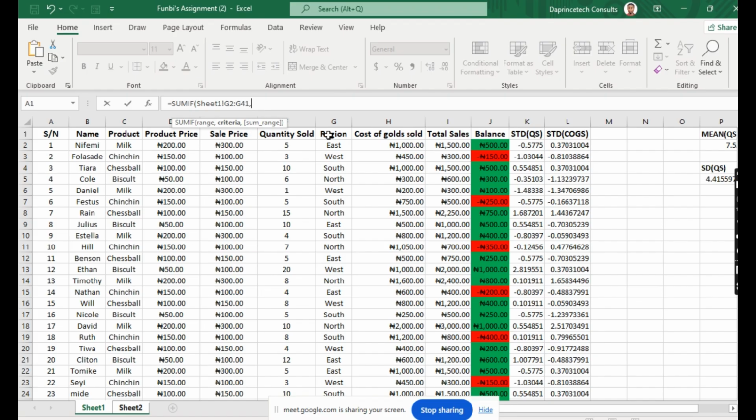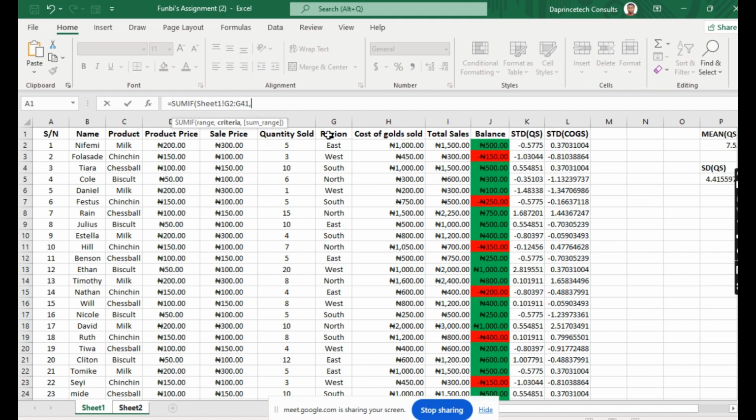Same thing for cheese ball. Let's do that. Equal to SUMIFS. Open my bracket. For cheese ball under nuts. First one, quantity sold, colon, F41, comma. My criteria range 1 under region, G41, comma.